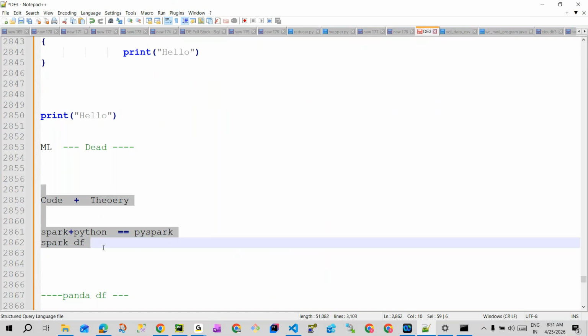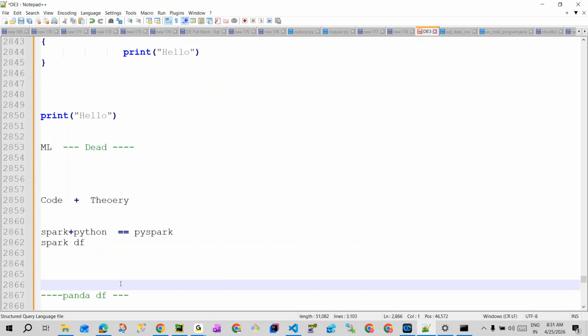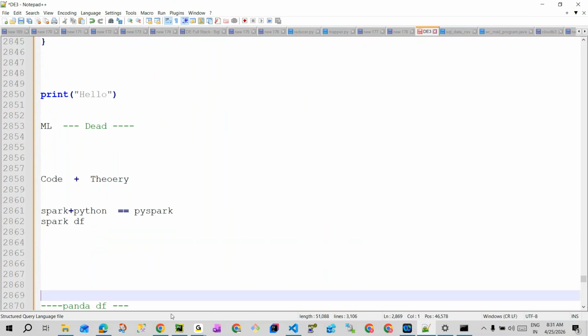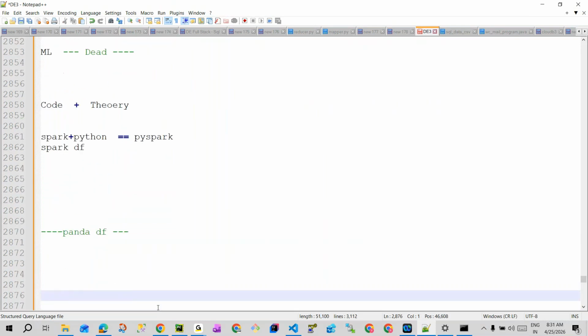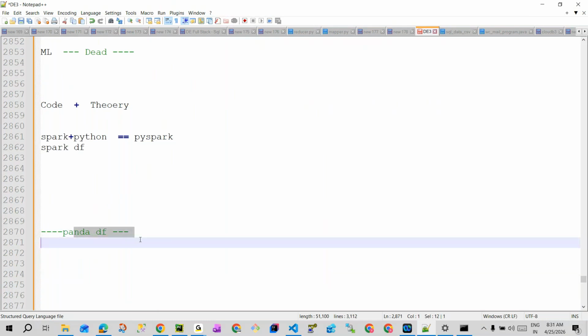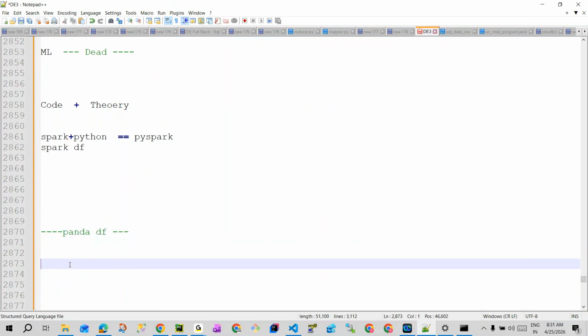So simply, in Python we have the data types. Even if the interviewer asks whether you know a little bit about pandas, you can say you purely work on Spark data frame. It is not mandatory that one person should know everything. Then we have the data types in Python.